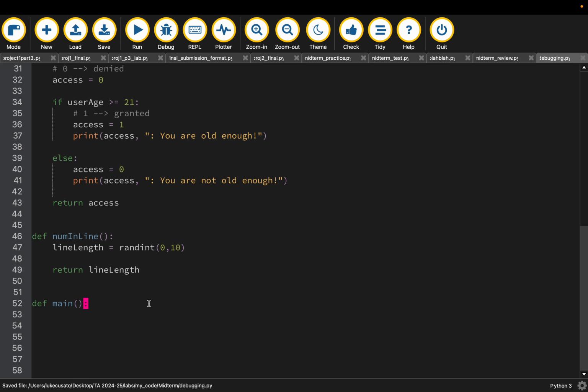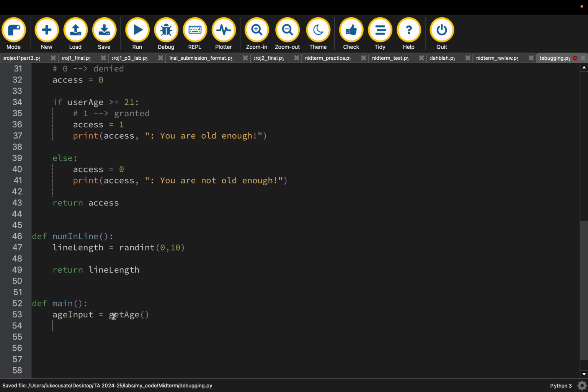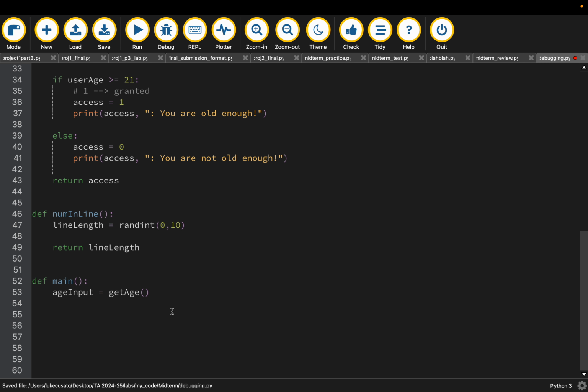So I'll define my main function, which we know takes no arguments. And I'll start by getting the user, I'll say the age input. And I'm going to use a variable name to call the functions because this makes it easier when I need to use the functions and reuse them.